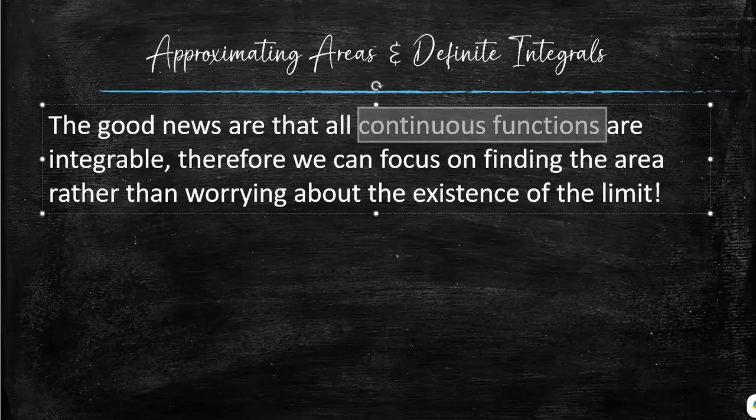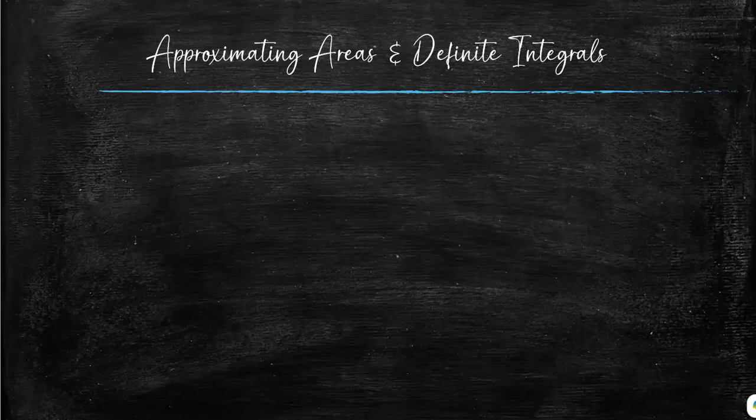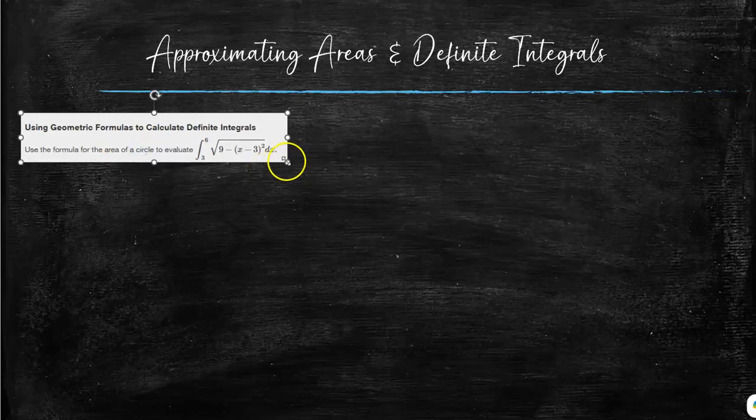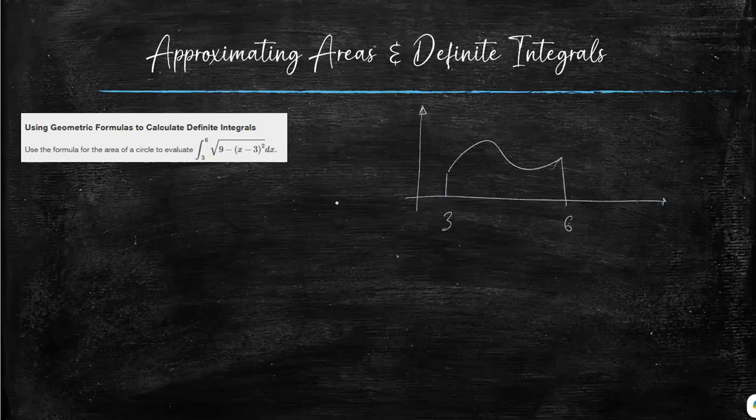So let's take a look at this problem and find this integral. To find this integral means we're looking for the area under the graph of this function. What does the graph of this function look like? If you draw something generic, the way we did before, you won't be able to find this area. So you have to be a bit more specific.